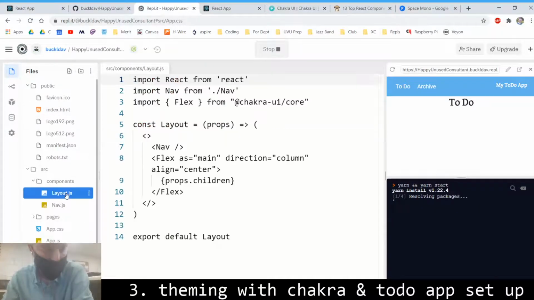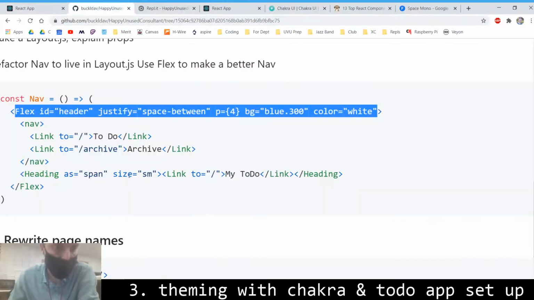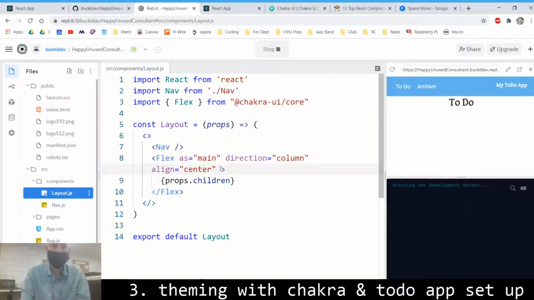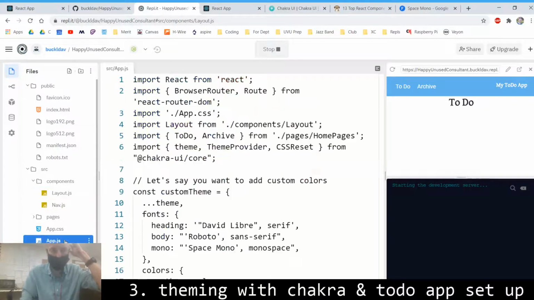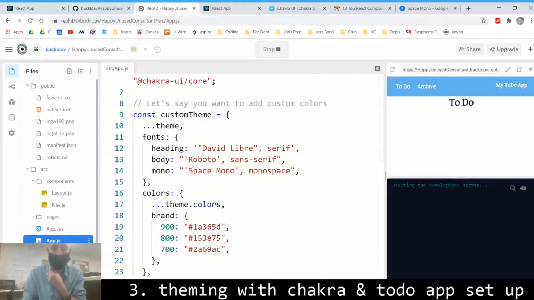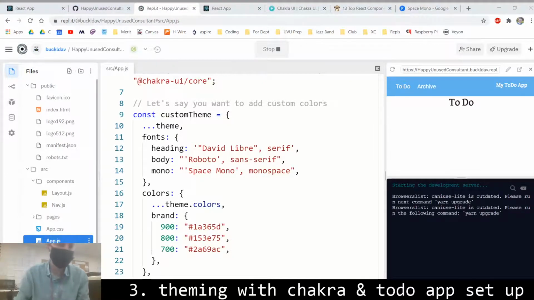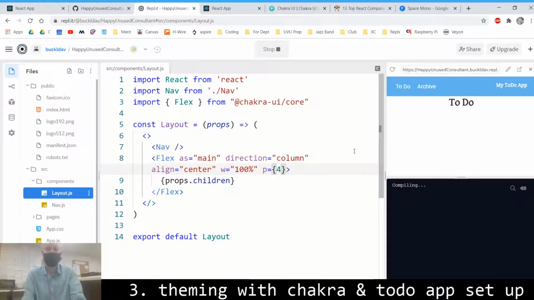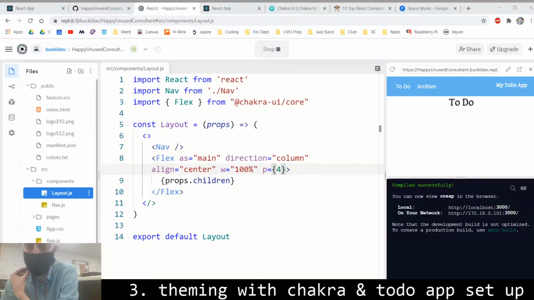Okay, last thing we're going to do is in our, let's see, where did we take care of that? Sure, we could do it in our layout. Our layout, no, we'll do it in app.js. I lied, we're going to do it in layout. Last thing I promise. I'm going to tell the width to be 100%, just in case. And then we're also going to tell the padding to be 4, so that it will have a little space around to do and archive and stuff like that. And then as we refresh the page, we can see that that padding has taken effect.